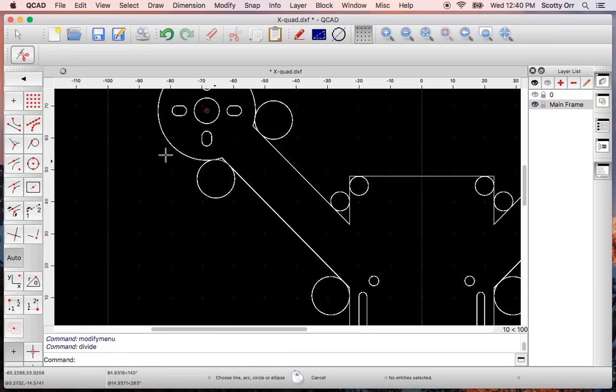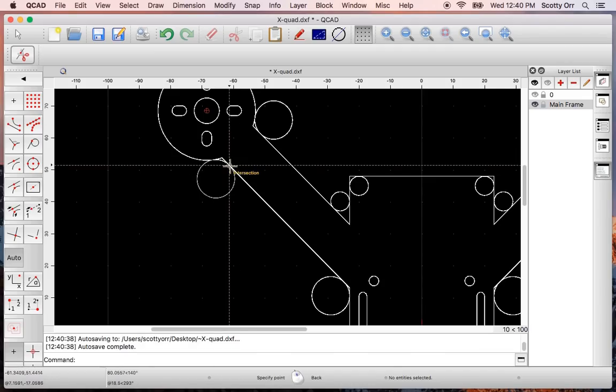Now this is an arc, but since it's an arc, I only have to click once because it's not a circle anymore. So click there, that divides that arc. Click here and here, that divides that intersection, that line segment.